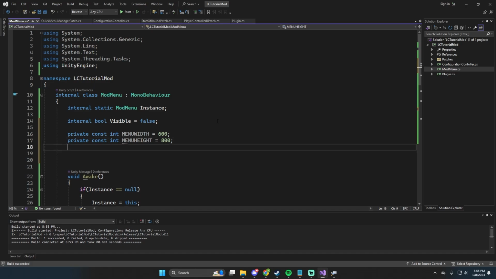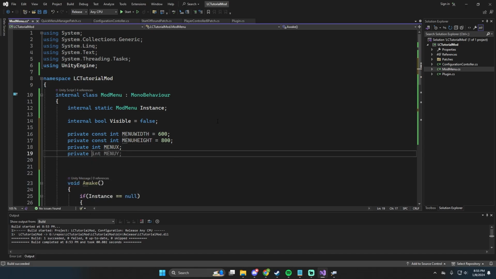And then we're going to do a private int. These will be different. Menu x, or int menu y. In fact, menu width and height really shouldn't be hard-coded like this either. They should be dependent on the user's screen width and height, but we'll talk about that in a moment.